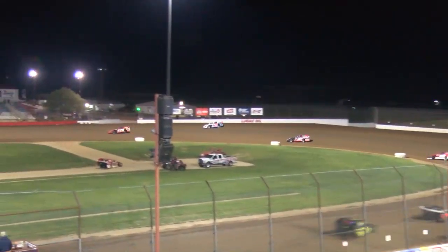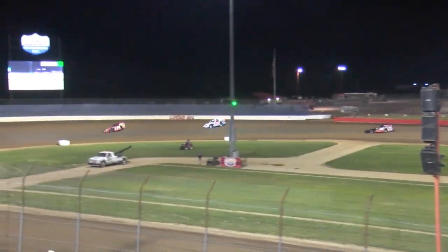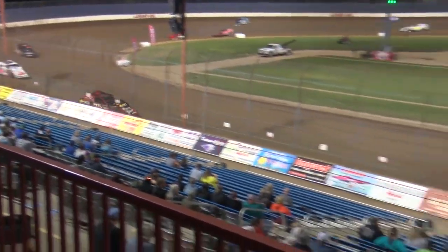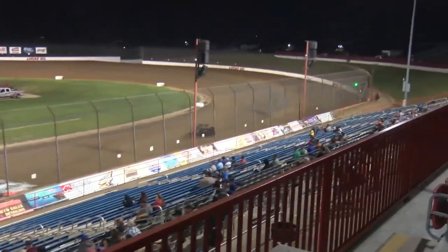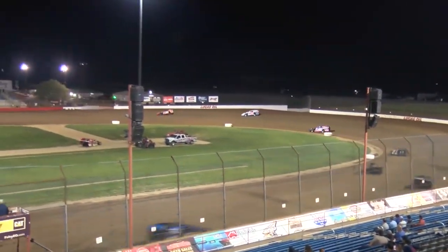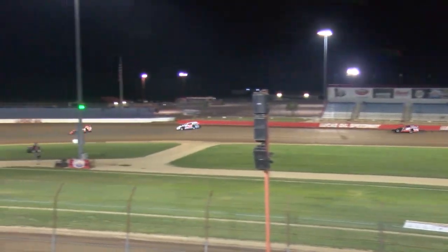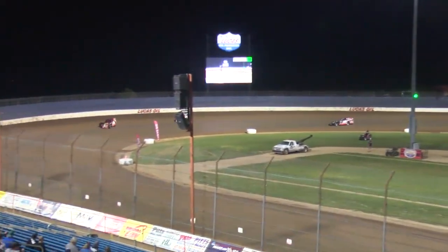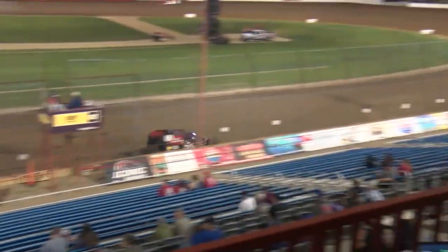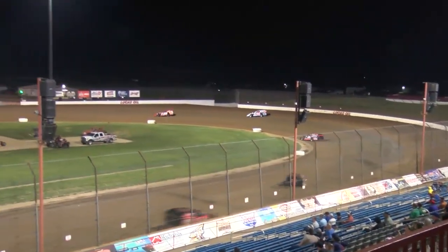trying to hold off Chad Lyle. Lyle, the 18, in that 3rd spot here tonight. 4 to go, 3 this time. 3 laps to go as they come around Terry Phillips, Nick Binniger, and Chad Lyle, your top 3. Cutshaw, the veteran, in that 4th spot. The 21, that is the Button Buck, Ryan Meadow, the Fulton, Missouri native. 2 to go. Meadow in 5th, 2 to go, given to the 75 of Terry Phillips.